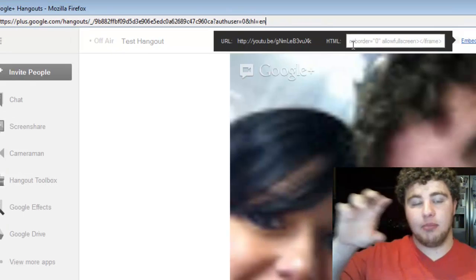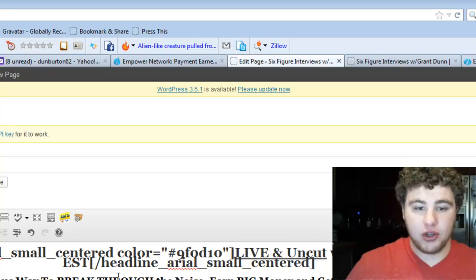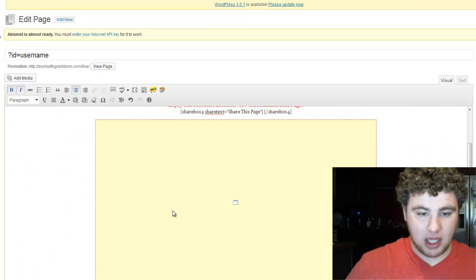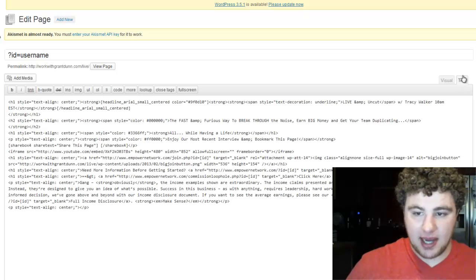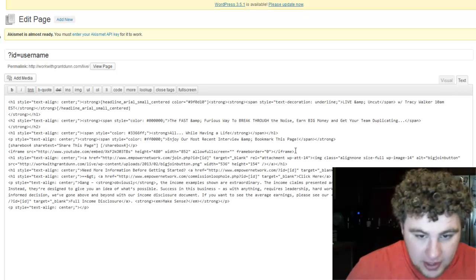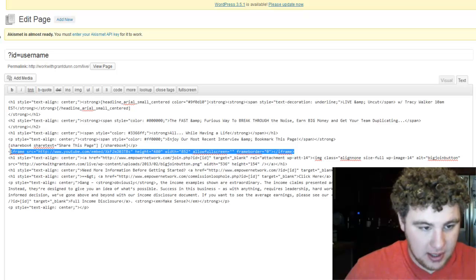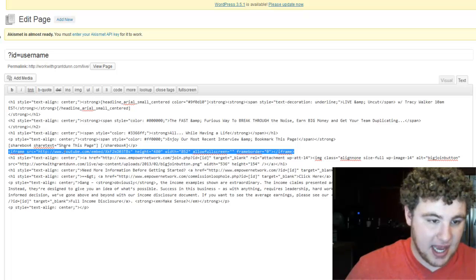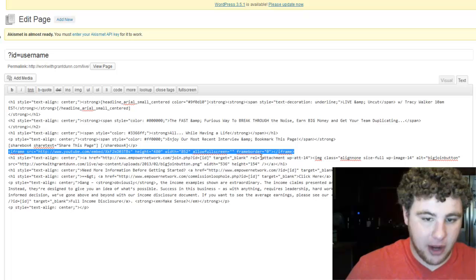How do you get the live broadcast embed on your page? You take this HTML code right here. You copy that. This is the link that it's broadcasting to YouTube, and this will be the YouTube URL to the recording later. So you take that HTML code, go back to your page, and you can see this big blotch right here. Go into the text editor or HTML editor, and you can see I've placed this video embed right here. I'm not going to change this out, but basically you place that iframe code right here.